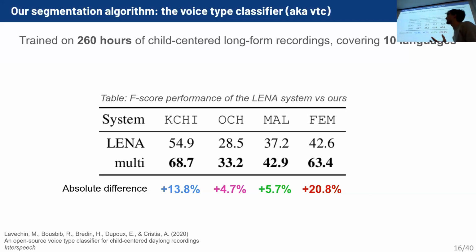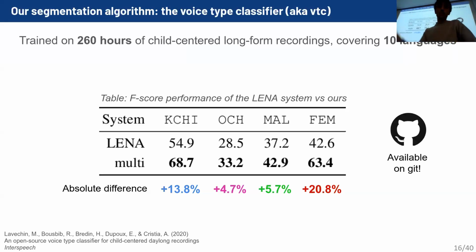So the idea is that using our model, researchers can have a more accurate view of the quantity of input received by the child, as well as the quantity of vocalizations they produce. And our model is available on Git. So you'll find the code and a pre-trained model if you want to try it.